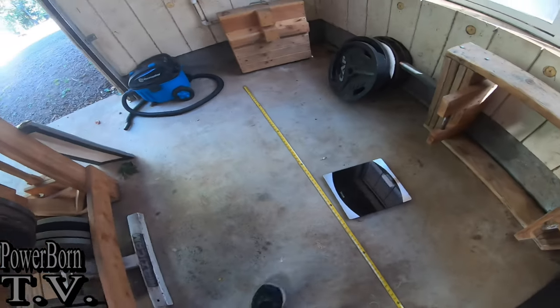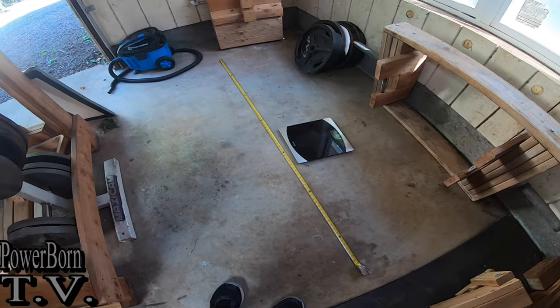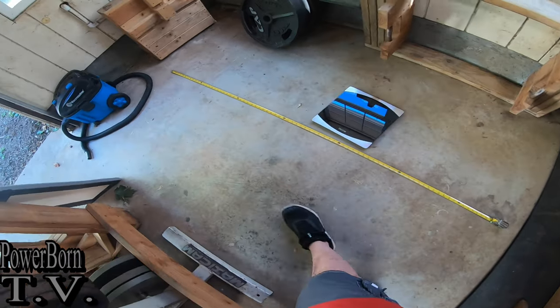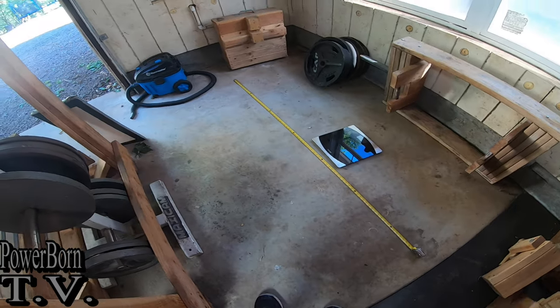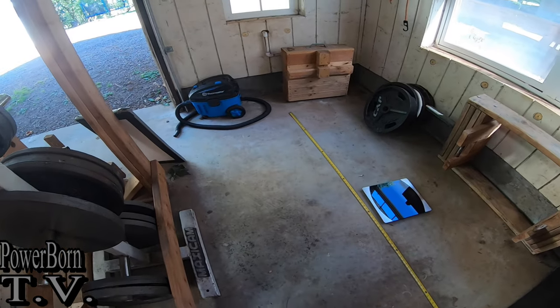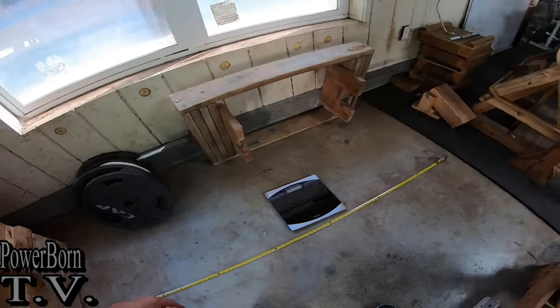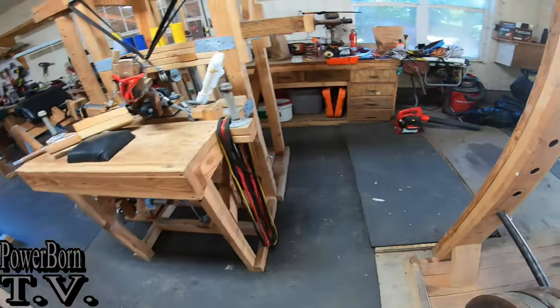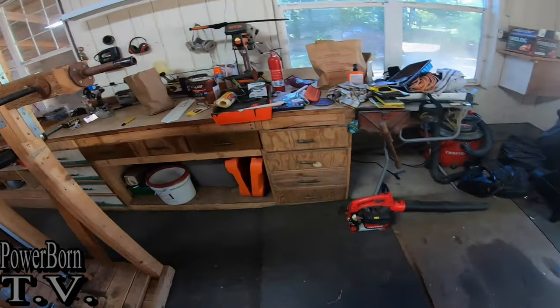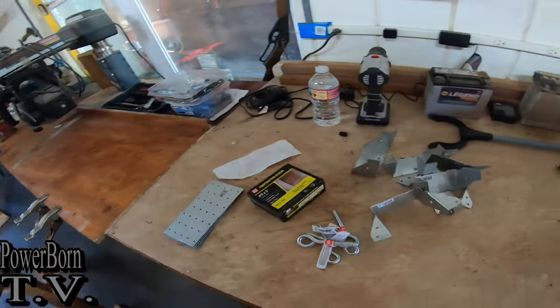All right, so this is what 6 foot is gonna look like. How much space? So this is gonna take up a fair chunk of room. First four cuts are gonna be 6 feet, 2 feet, 2 feet, and 2 feet. And from there, I need to do some analyzing on how that matches up with my body mechanics to decide what the measurements are for some of the next pieces.